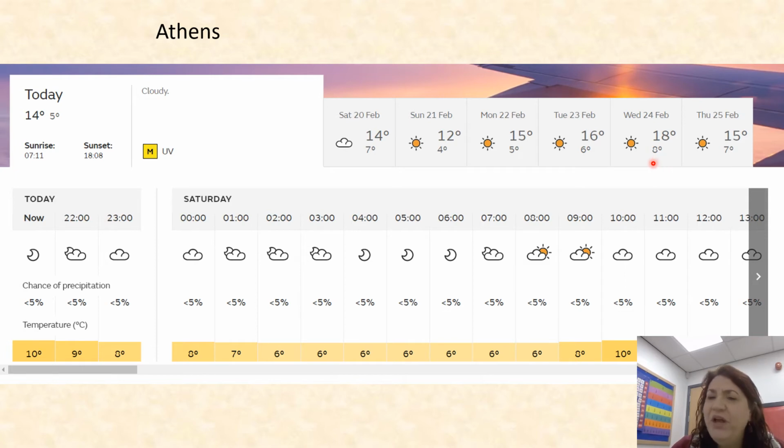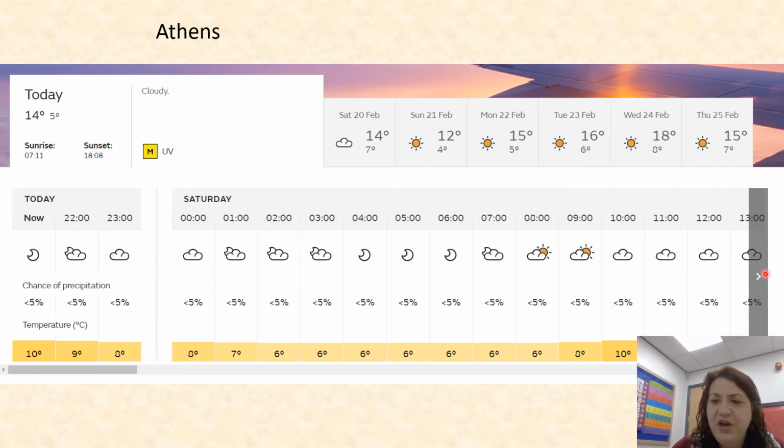Okay, now do remember we're only just sort of coming into springtime at the moment, aren't we? So it's not in the middle of summer or anything. But if you look, cloudy on Saturday, but look, sun, sun, sun, sun, no clouds in the sky, according to the weather predictions. We've also got a bit more of a breakdown here.